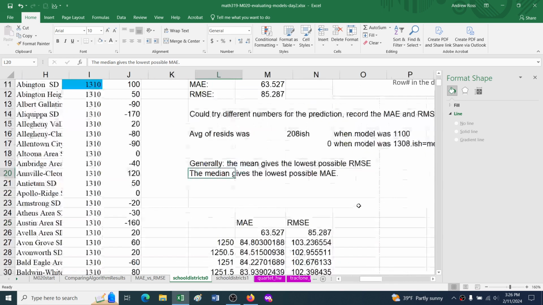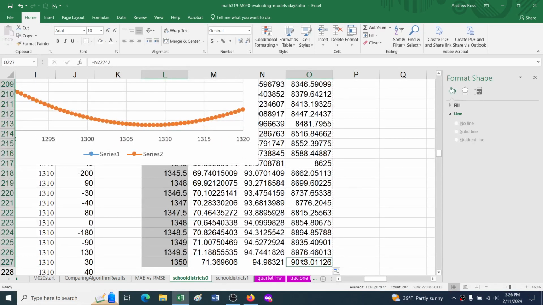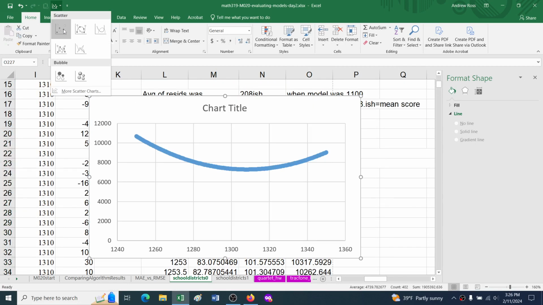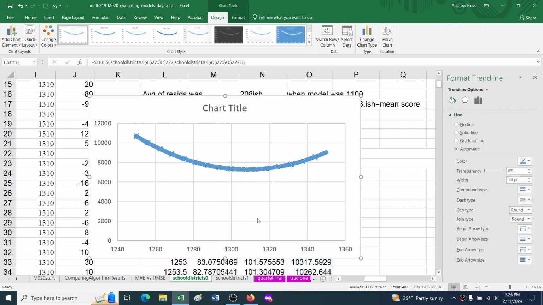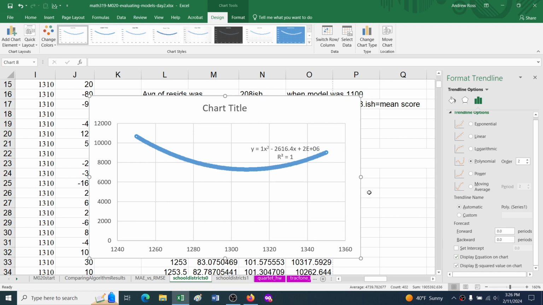One more thing we can try: let's compute the MSE. I said that's maybe not as useful sometimes as the root mean squared error, but it's kind of interesting here. So let's compute that, and then we'll graph all the things we tried versus the mean squared error. And let's fit a trend line to that. What kind of trend line would you guess would be a good one? Looks reasonably polynomial, huh? Maybe power order 2. And we'll show the equation and the r squared.